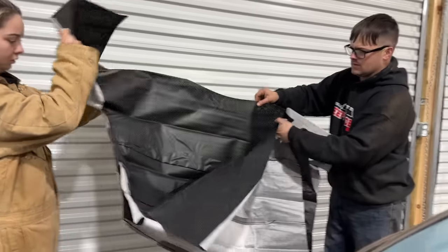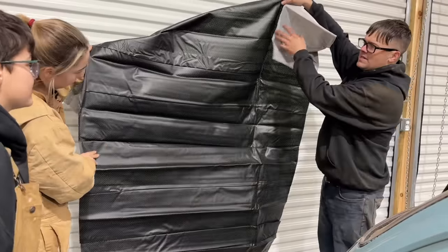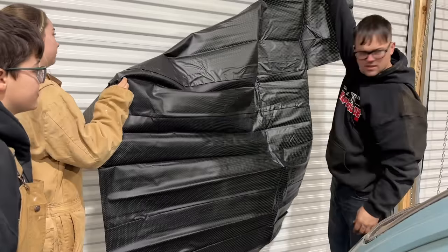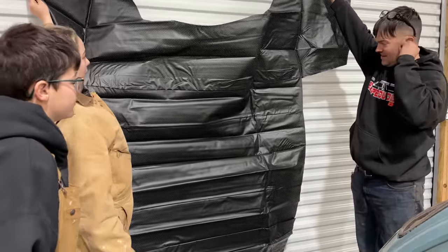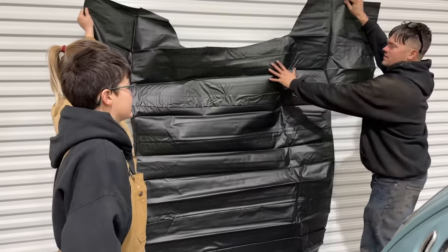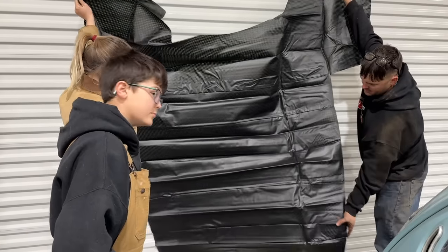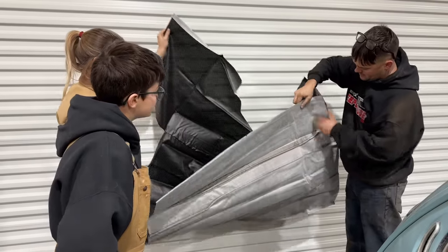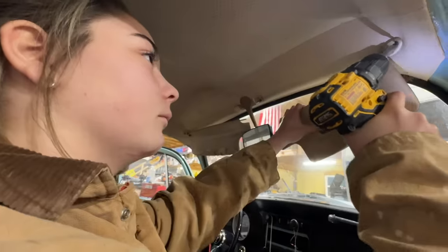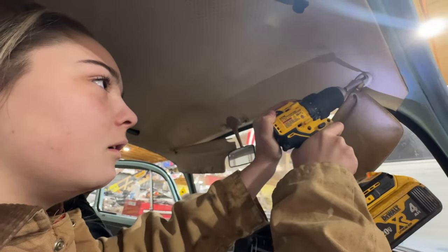Whoa. Why is it so big? I'm kind of scared. Look at that. Oh, wow. Well, that's going to match a whole lot better than what you got, huh? Oh, yeah, for sure. We need to iron them wrinkles out. Yeah, we might need to take it in the house and warm it up for a while. That would make sense. So this should be your back glass, and this is your pillars here, I believe. And that goes all the way up to your windshield. It's already got the loops in it for your bows, so we'll have to reuse your bows. We're going to have to get some black visors or paint them black or something.